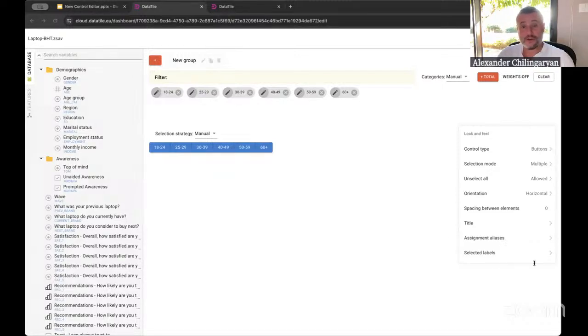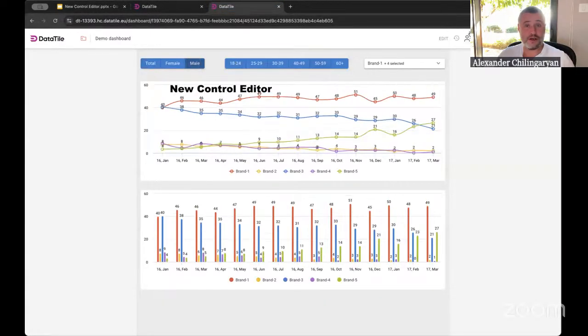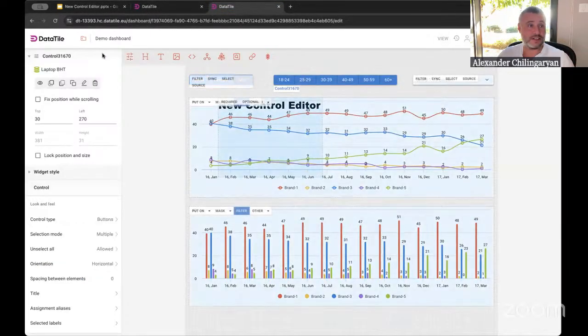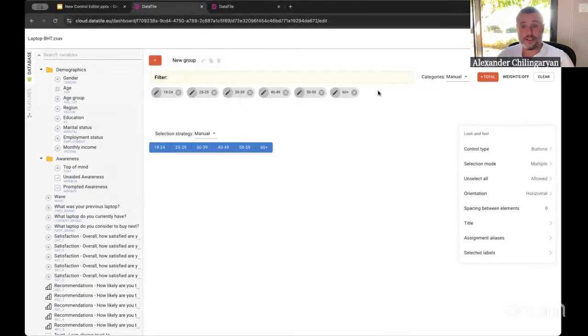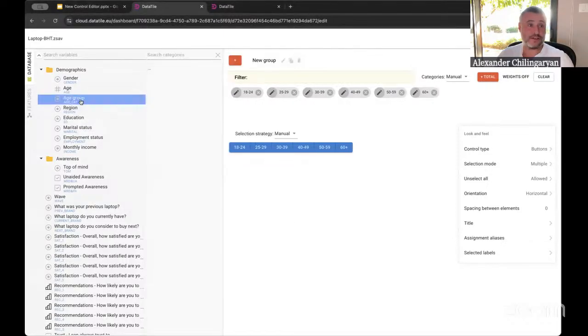Okay, so here's the retiring interface, and this dashboard is coming as a substitute. So let me remind you, the database and the codebook are on the left where you can drag and drop to build your controls.